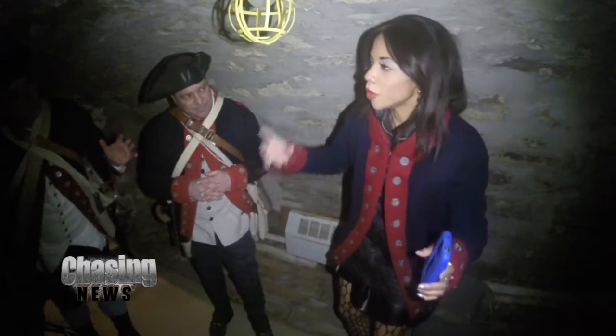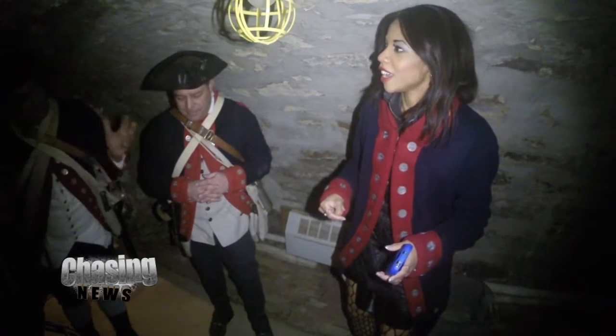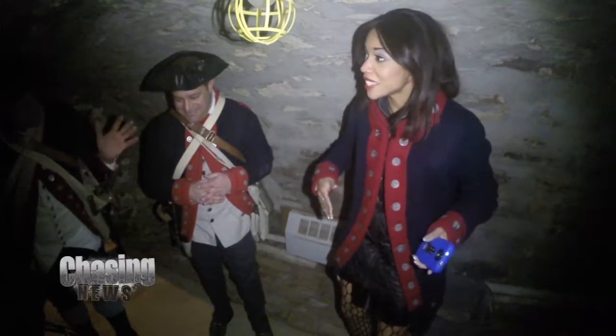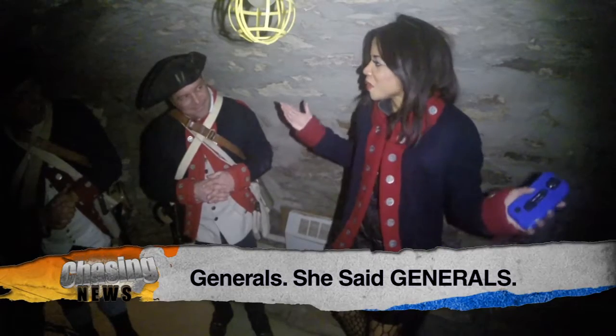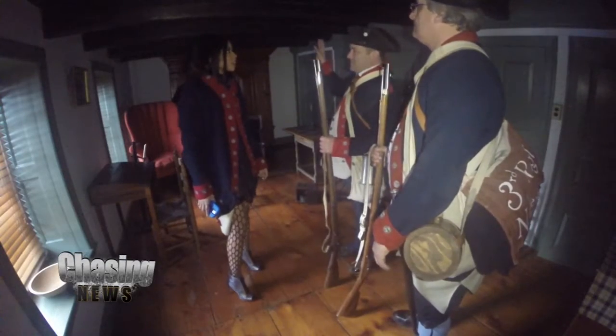The metal tub would be put in one of the parlor rooms we saw before. In the parlor room, and then... But there's no door, or he would just clear out the room and just take his bath? No, it'd be just usually men running around and seeming to be talking business. Oh, he'd be like taking a bath and talking business with his generals. Exactly. And no big deal, because everybody's a guy. And this was his actual office.